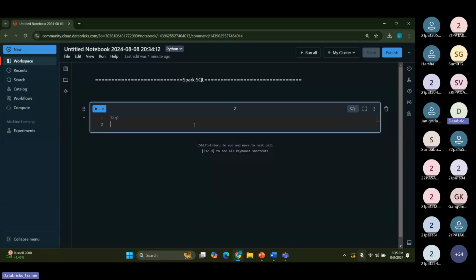So before going to this, in real time, why do we usually use SQL, Spark, everything? We have already discussed the use cases. This is to process big data.